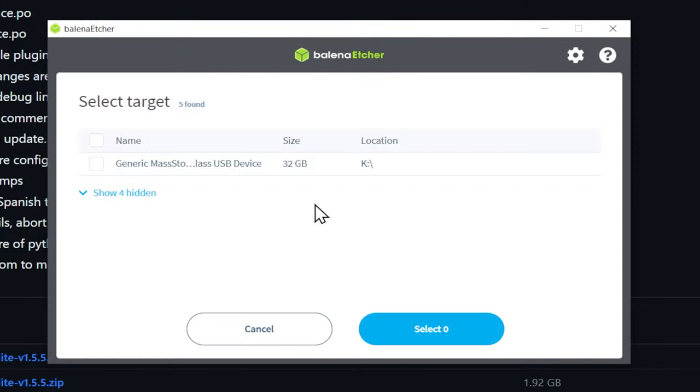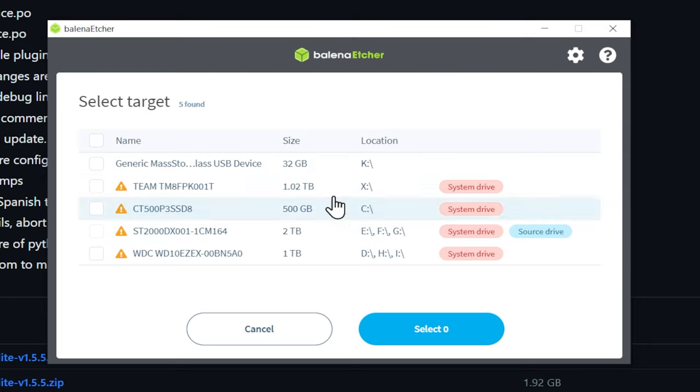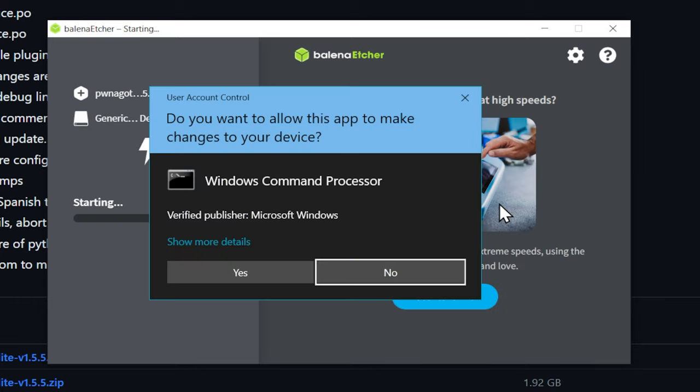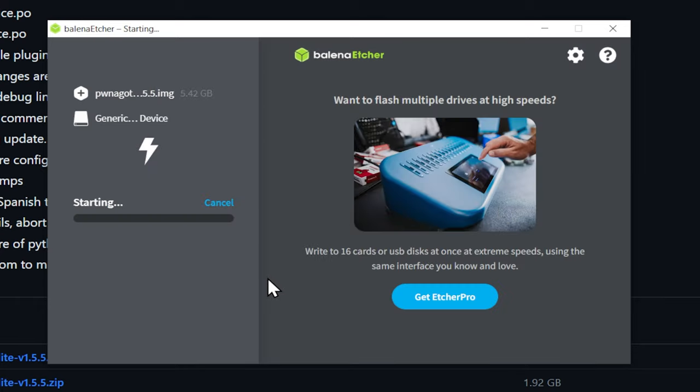Click open, select target. Now it's gonna pop up with the most likely option here. Be very careful, you can actually overwrite any of your hard drives. So yeah, don't do that at all. That's our USB mass storage. We're gonna select one and just hit flash. Now this is going to take a little while. So we'll sit back, relax and check back to you when it's all set.